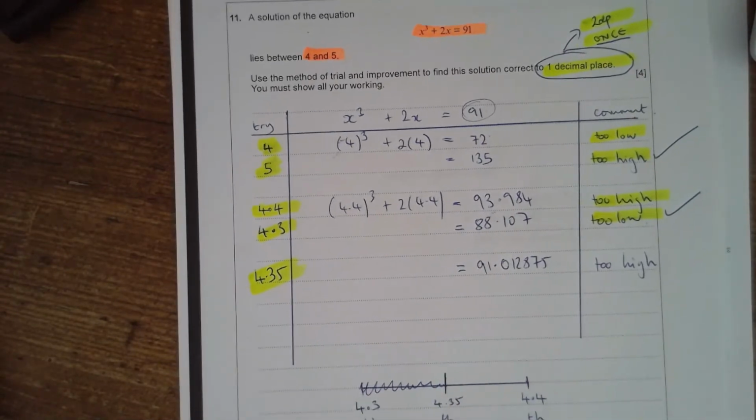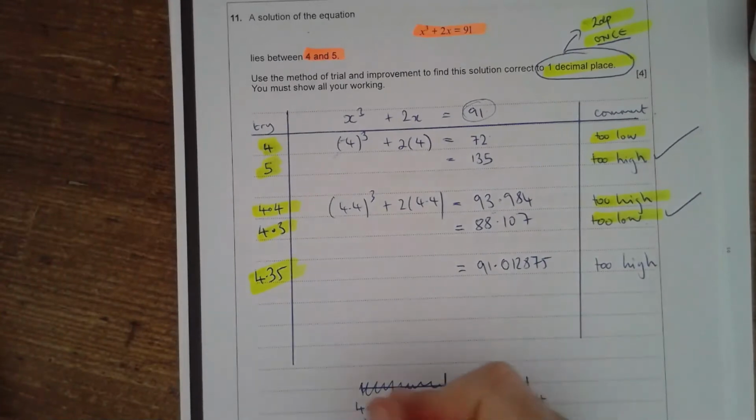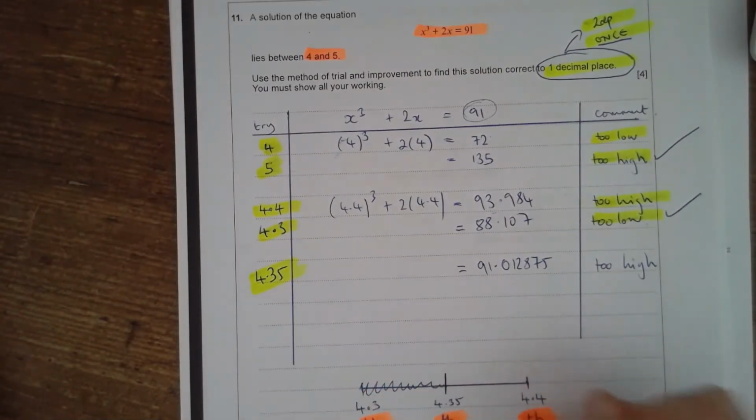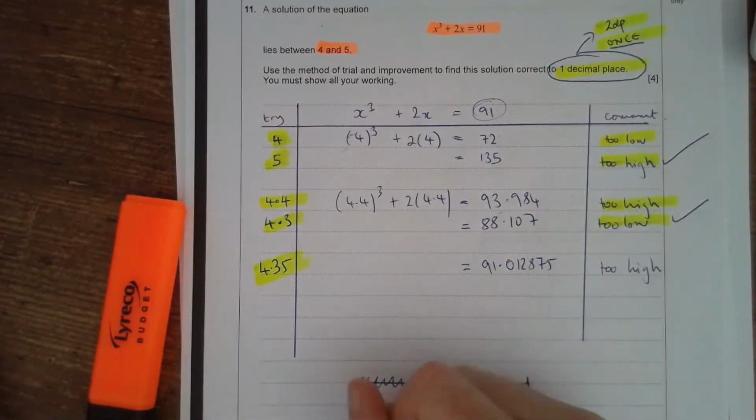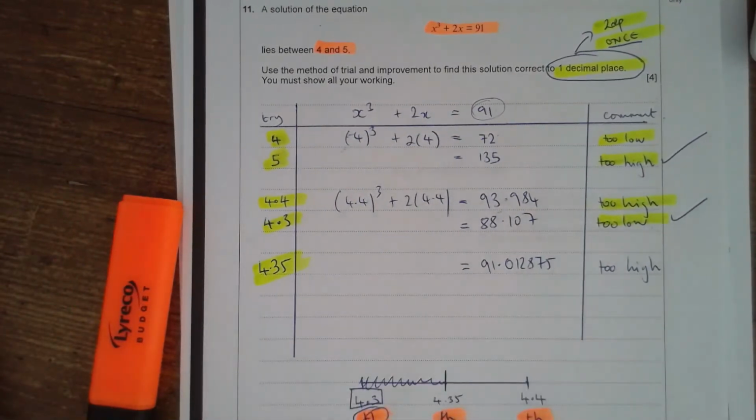Okay? Again, another way, if you're unsure, we've got a too low, a too high, and a too high. Which one is the odd one out of those? Too low, too high, too high. Too low, it will always be this answer. Okay?